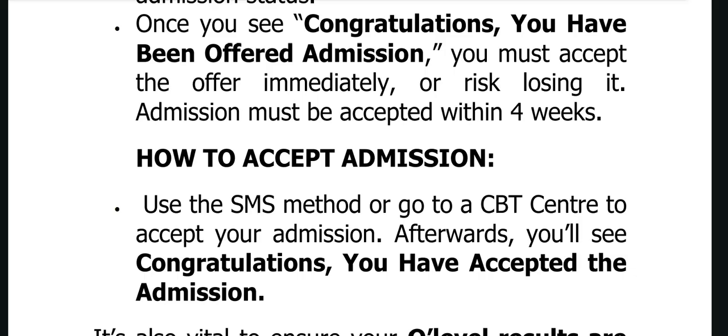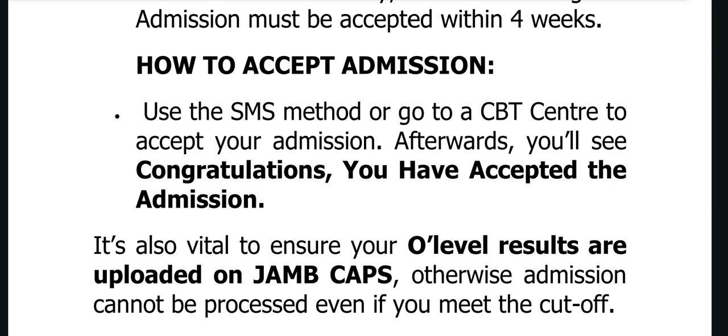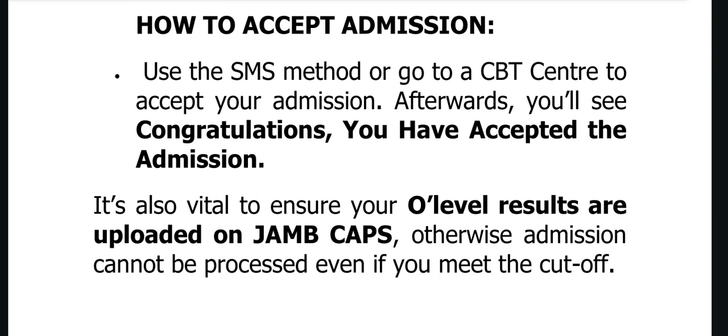The two ways to accept admission are to use the SMS method, or you go to a CBT center to accept your admission. Okay, how to accept admission is already here. After you have accepted admission through either way, you are going to see congratulations, you have accepted admission. After that, you are going to print your admission letter.